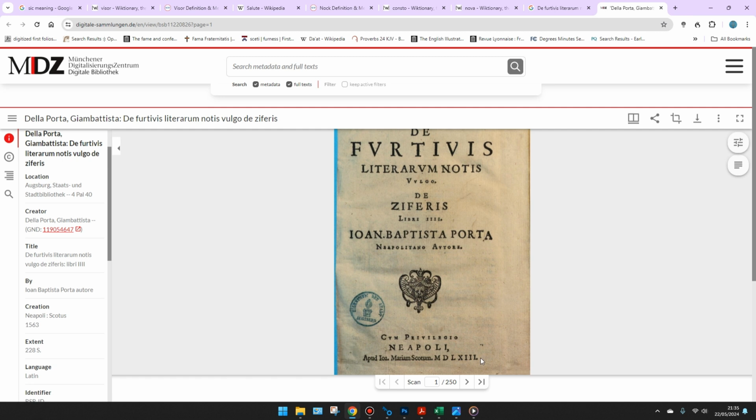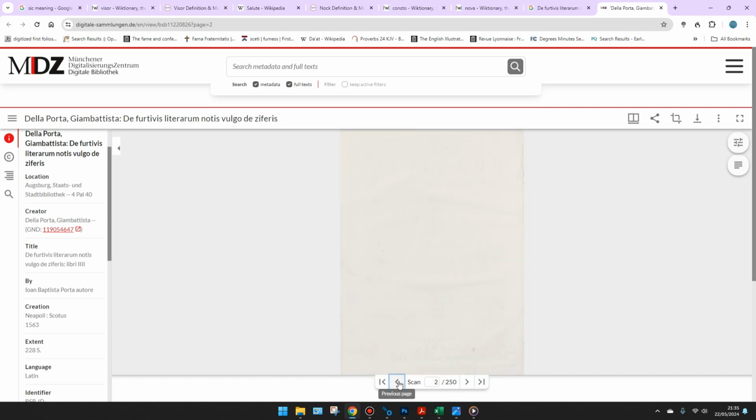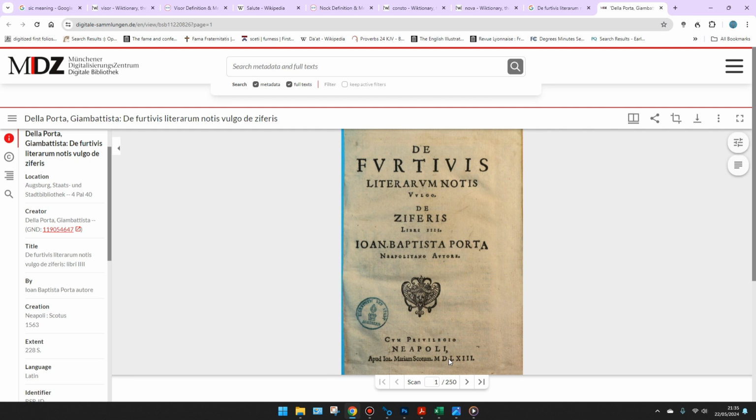This one is dated 1563. Now, it's saying printed in Napoli. This is not true. This is again printed in London by another printer that we will discuss later. But this is a pirate copy. And inside this, we will see the AA carving. Now, if we come back and think about this, this is a pirate copy of 1563, when it's actually supposed to be 1593. The 6 and the 9 has been turned. This is something we are going to talk about in great detail throughout various videos and the webpage.